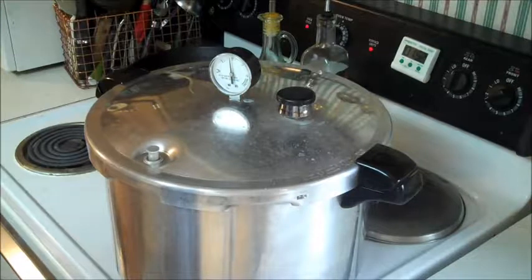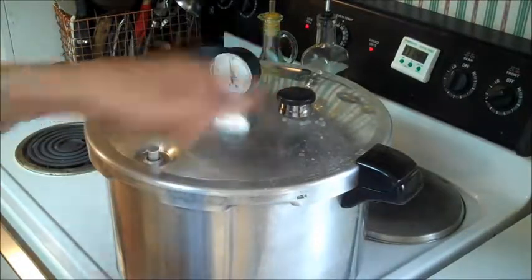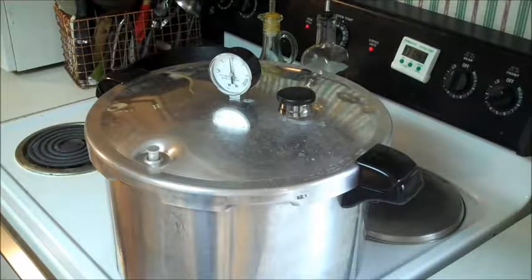So once your timer goes off, just turn off your heat. Let it sit there. It takes about half hour in the Presto to come down to temperature. If you move this and you hear any hissing, then it's not cool enough. Give it 5 more minutes. Ball says then take the lid off, pointing it away from you, and let them stand in the pressure canner for 5 minutes. If you got your air conditioner on, it's probably a good idea. So I'm going to turn this off in 1 minute and get back to you when I'm ready to open it.